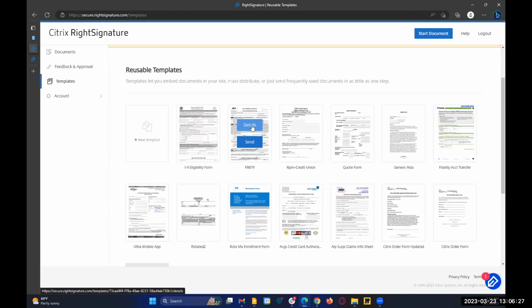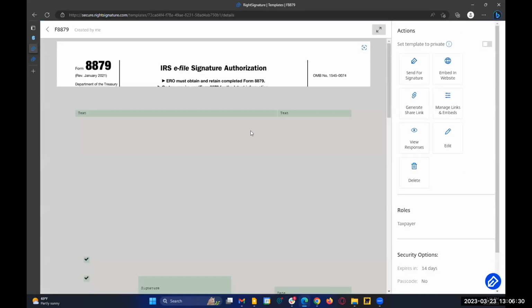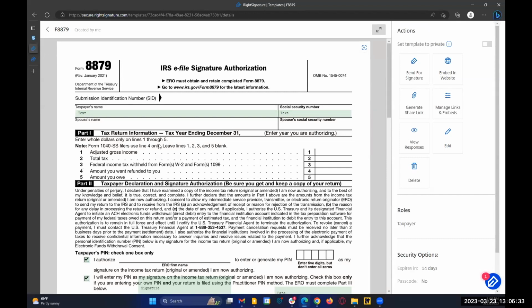So when we pick our form and select details, we see the pre-built template. Part of that process means I've already provisioned and marked the document up with input fields and having these assigned to specific individuals to whom the document will be sent. So I don't have to change anything for that part in order to send this. Now, if I do have a slightly different one-off document and I send this to an individual, sure, I can move these around, add a few additional fields, or subtract as needed. That's not a problem. But again, in terms of speed and efficiency, I can simply click send, get an email in there, and away we go.